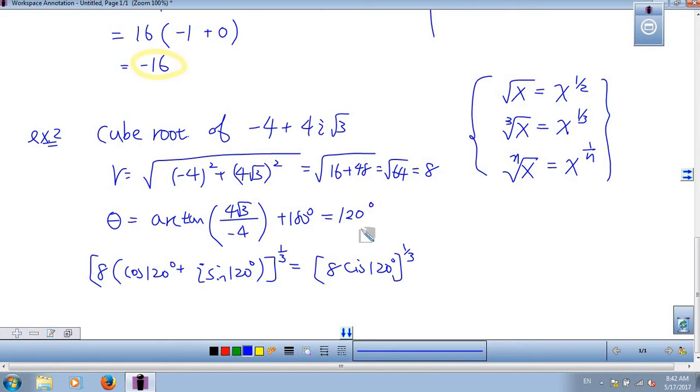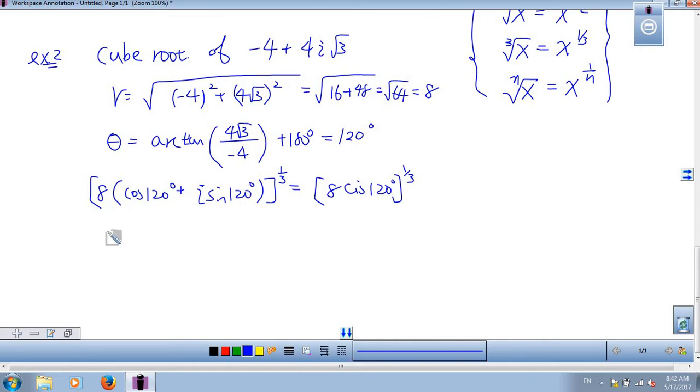Now, the thing about finding the cube root of this is that we are actually having a little issue here, because when we find cube roots, we usually have 3 roots. In complex numbers, we should have 3 roots. When we find square roots, we should have 2 roots. And when we find fourth roots, we should have 4 roots. So when we find cube roots, we should expect 3 roots. But here, when we use cis 120 and raise it to the 1/3 power, we will only have one answer.